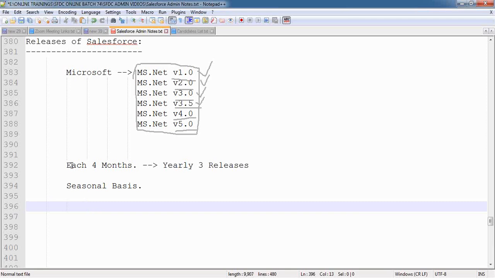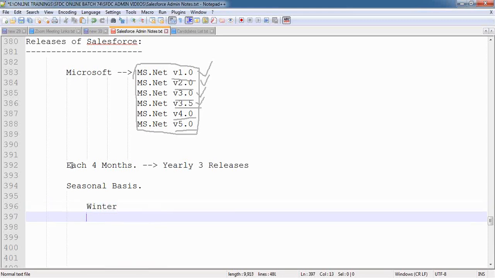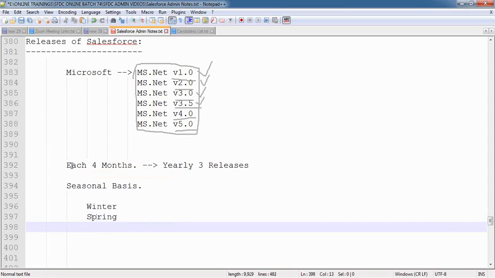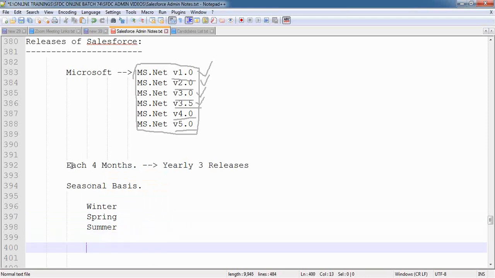I think you are aware of that. In a year, you will have 3 seasons, like the winter season, spring season, and summer season. These are the 3 seasons in every financial year. Now, Salesforce releases are purely on a seasonal basis, so Salesforce provides the winter release, the spring release, and then the summer release.